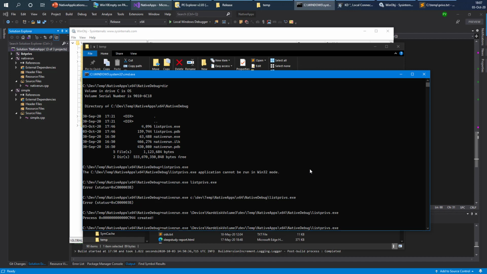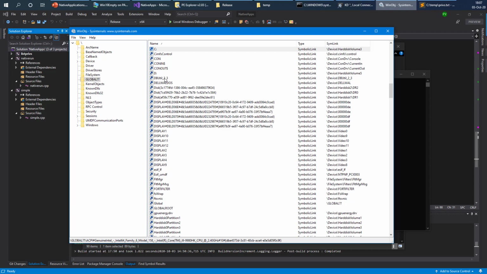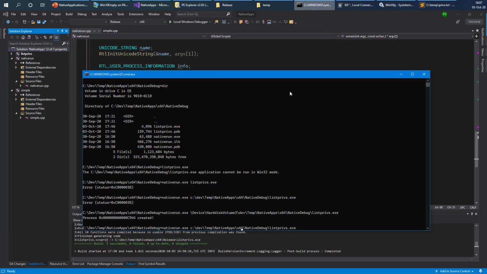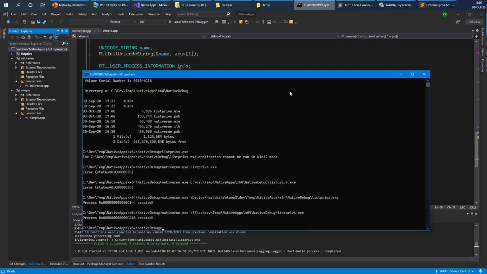However, it is possible to use C colon if we wanted to by invoking this same idea of symbolic links. Because if you go through this \?? directory, which is a logical directory in the object manager's namespace, it's not a real directory, then we can use C colon as well. So let's give it a shot. Let's just go ahead and prepend that with \??, and so that actually says let's go to the symbolic links directory and start from there, and then C colon should be translated automatically by the symbolic link mechanism to the appropriate HarddiskVolume3 as we've seen earlier. And as we try that, it succeeds again.